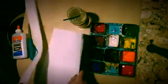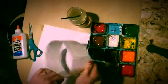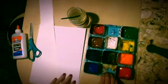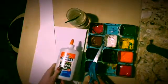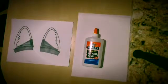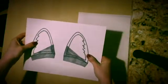No. Then you will need a large piece of white paper. I'll tell you what you need that for in just a second. Later on, you're going to need a big long piece of white paper. That's going to be the headband where you glue the ears. You will need paint to decorate everything, and you'll also need some glue and scissors along the way. So, let's get this crazy thing started, shall we? First, pick your favorite animal ears.